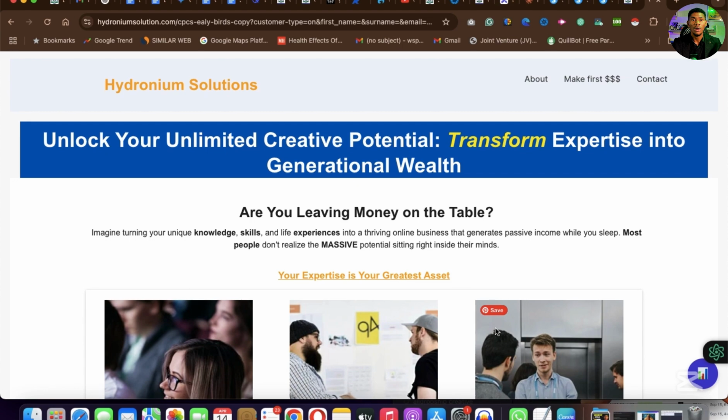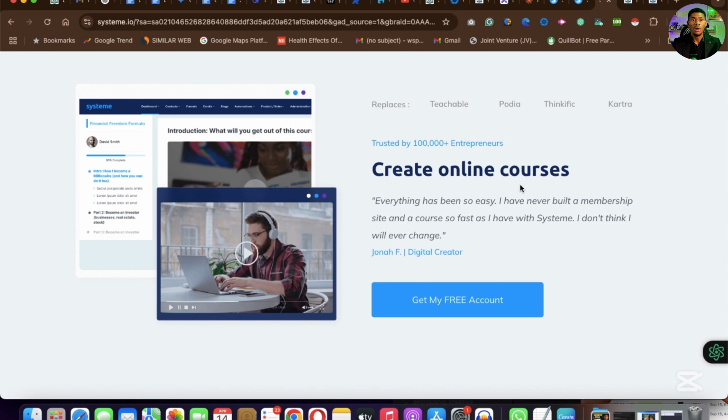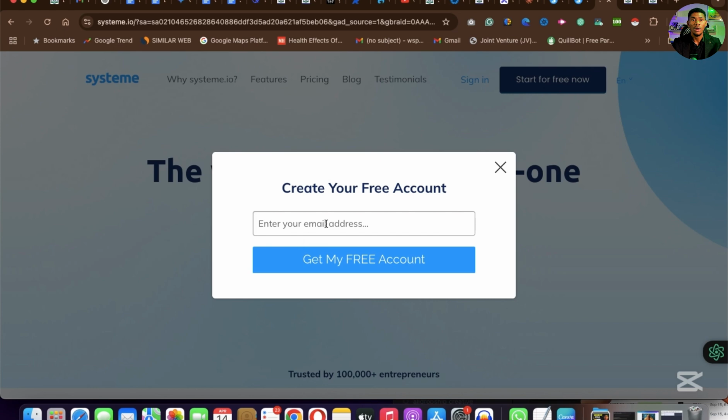So the first thing you want to do is to click the first link below. You will see the System.io link, click it and go and sign up for System.io, right? This is going to be a free sign up for you. At the end, you don't even need to pay for this platform. This is crazy. I wonder how these guys are making profit for giving this stuff for free. So you go sign up. That is step number 1, sign up on the platform.